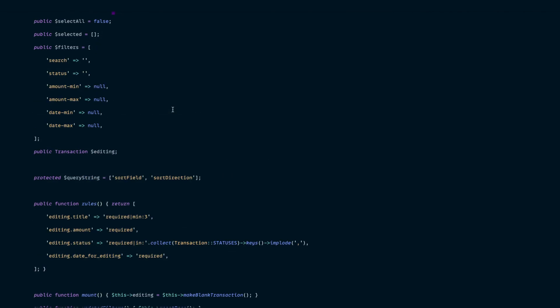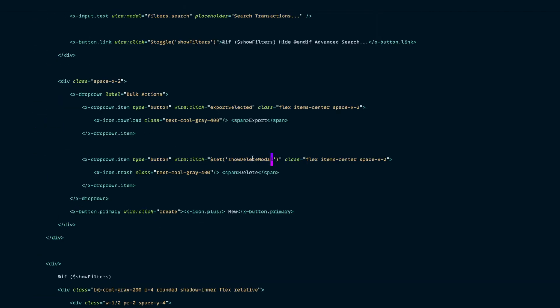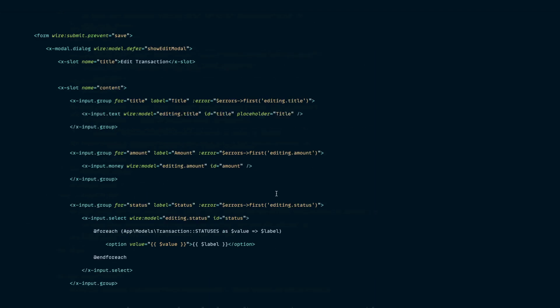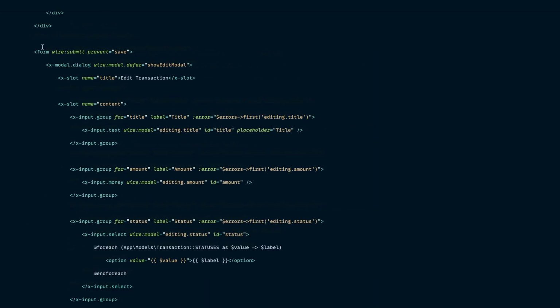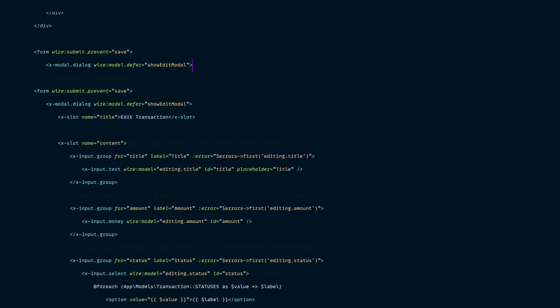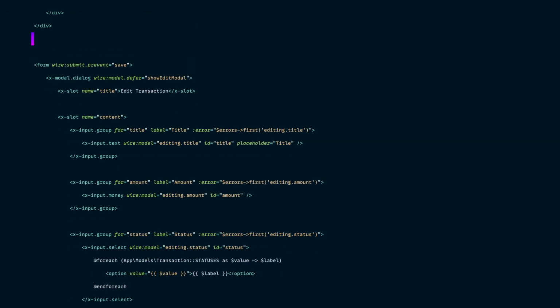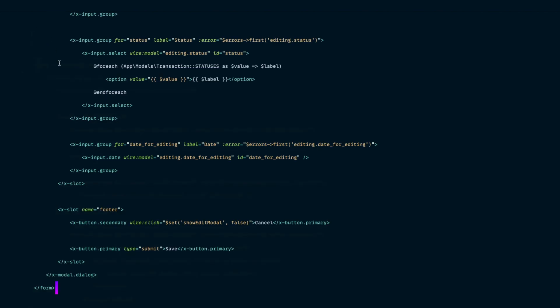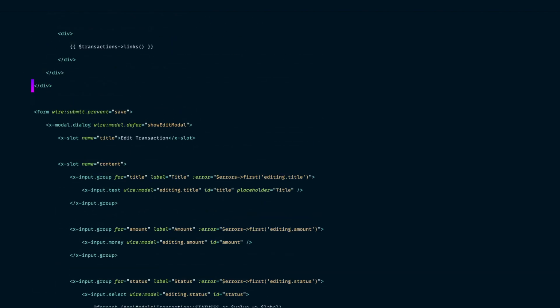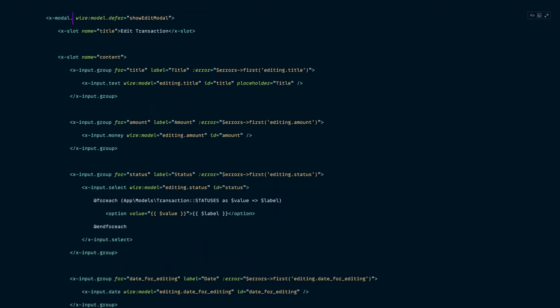And now, so show delete modal, let's actually create a delete confirmation modal, and we'll add it next to our other modal. So here's this modal, and let's do this. Let's just kind of copy what we have here and paste it in. That's not good. Whatever. Copy it, paste it. And now instead of, I don't know what we're going to do here, delete selected. Okay, instead of a dialog, this is going to be a confirmation.